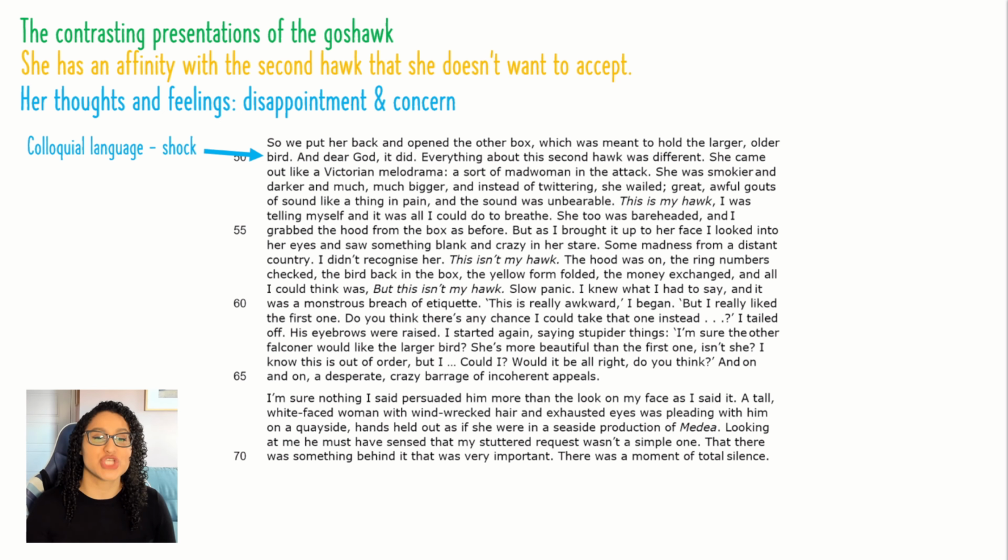So actually, there is a lot of similarity that we can see here between the bird and Helen Macdonald. There is a similar semantic field of instability, of insanity between both of them. You also have this allusion to Medea. Now, the exact plot of Medea isn't the point here. What is the point in this allusion to Medea is that Medea is viewed as a woman who is evil, who is emotionally unstable because of all the various things that she does. So if she is alluding that she is like the Medea character, then that allusion still fits with our semantic field of instability and insanity that we've seen so far.